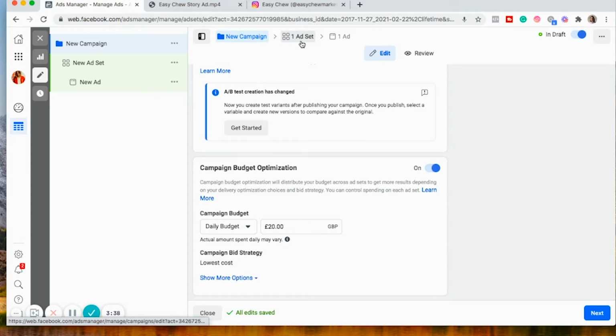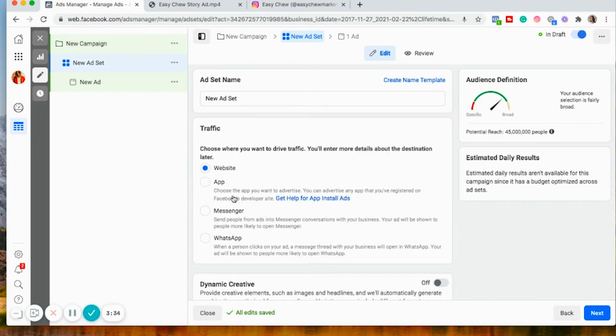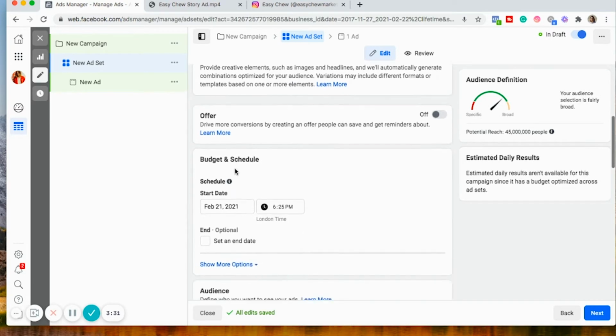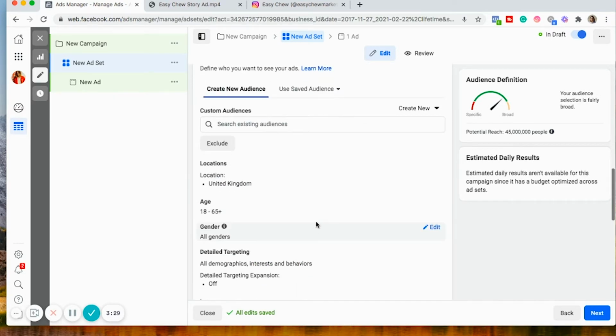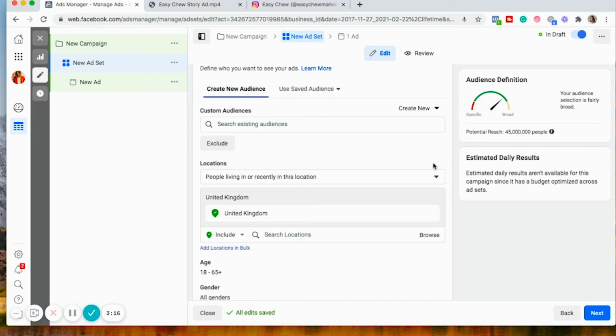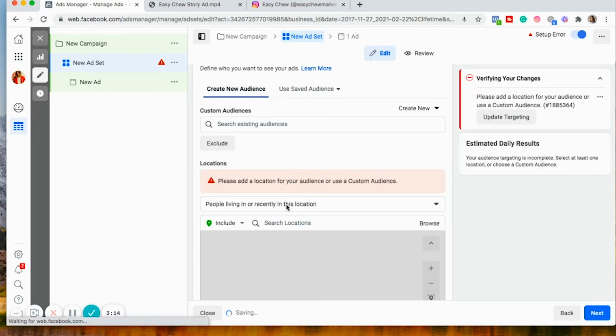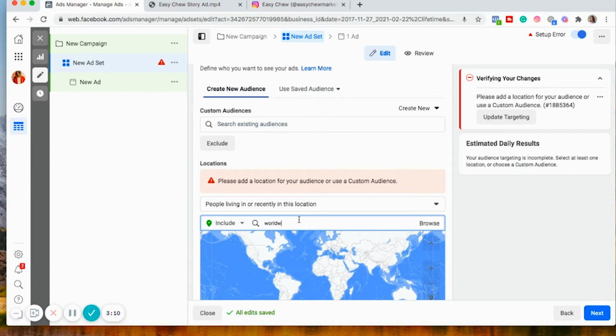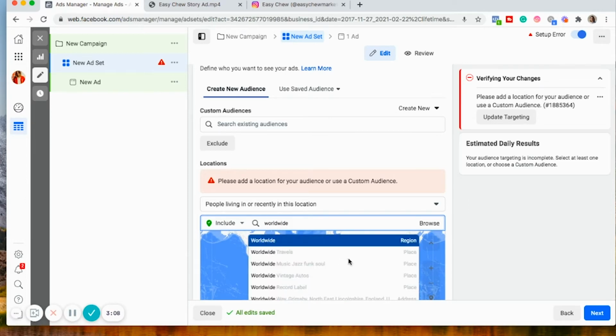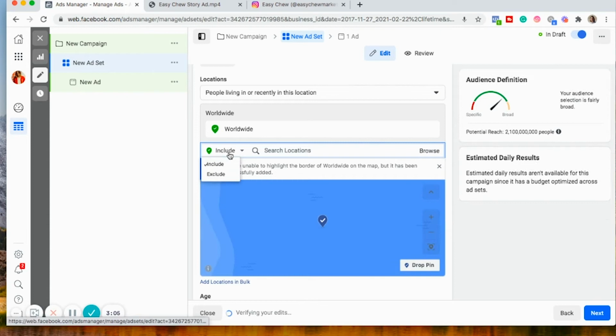So if we go through to the ad set, you're going to leave us on website. You can come back to the naming of this ad set. But the key thing, in this example, I'm just going to be creating Instagram story ads to get as many followers as physically possible. So the best way to do that is run your ad worldwide. And what you're going to do is you're going to exclude expensive locations. Now there's loads of little lists of these that float around the internet.